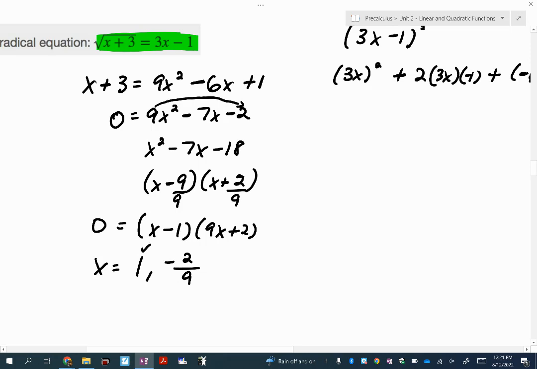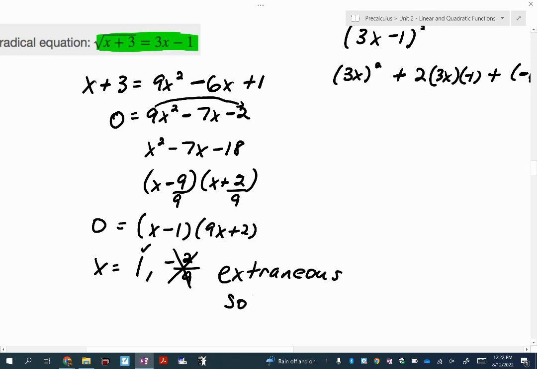And I could plug in negative 2/9, go through it, show you on Desmos, or just do it by hand. But the moment I plug that in, I notice negative 2/9 plus 3 is still going to be a positive, so that's okay. But if you look on the right side, 3 times negative 2/9 is going to be a negative, minus another negative, that's still negative. And when you take the square root of a number, it will never give you a negative. So I'm going to cross this out, and we call this an extraneous solution.